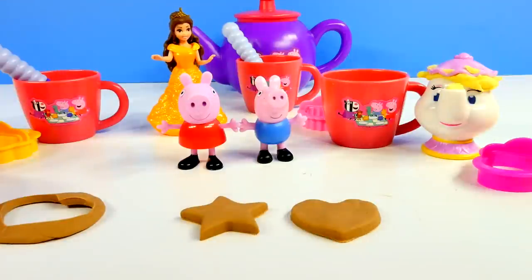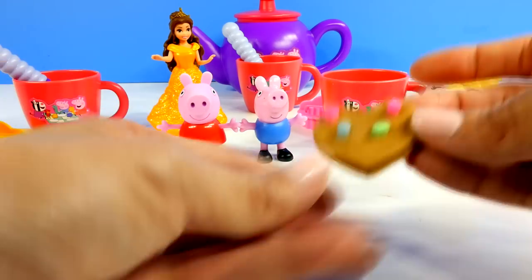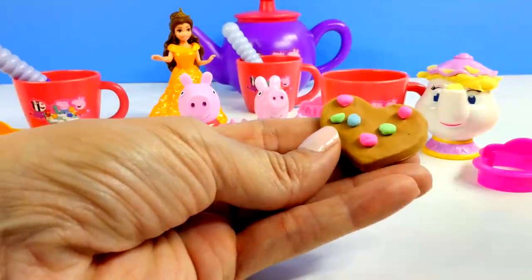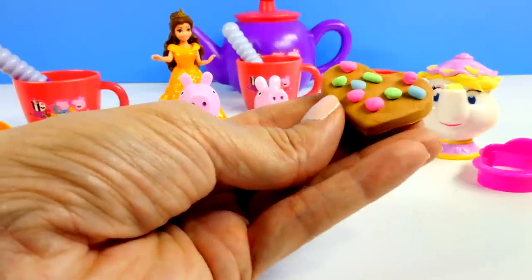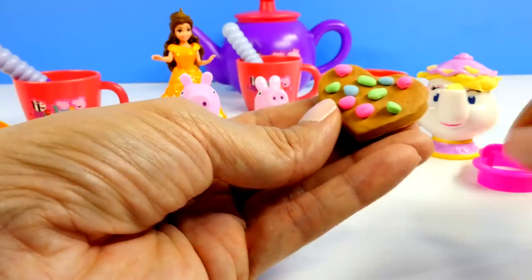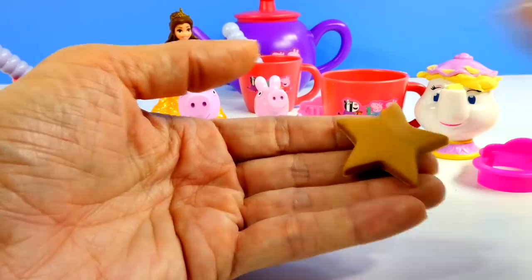Okay, so next we can decorate them. And we have lots of little tiny balls of Play-Doh. And I'm just going to place them randomly all over the cookie. That looks yummy. Maybe need some more blue. Oops. There. So there we have a heart-shaped cookie for Peppa. Now we can decorate the cookie for George.